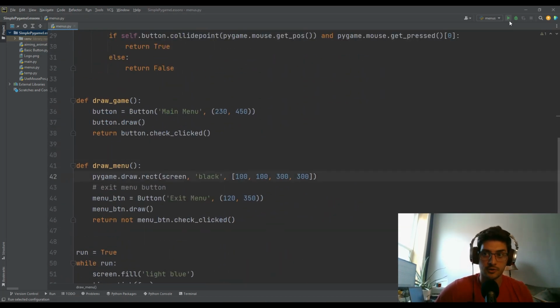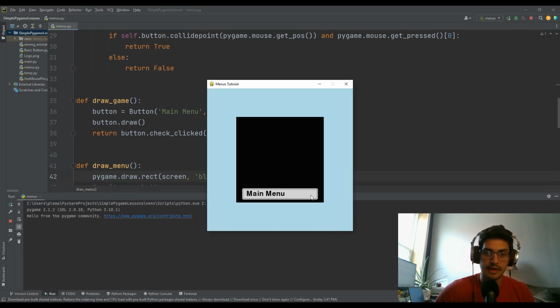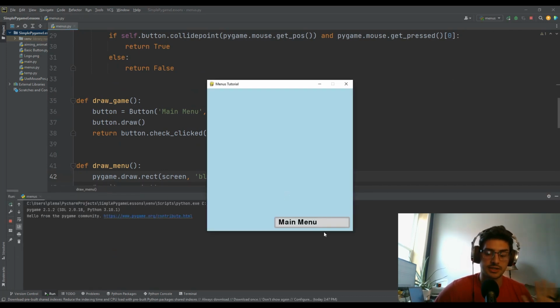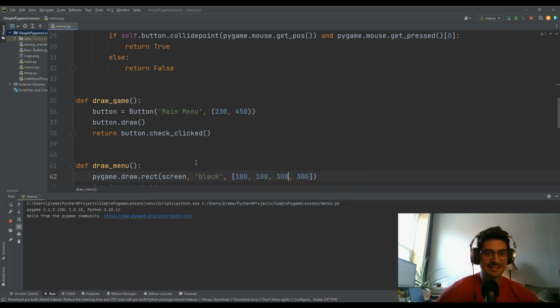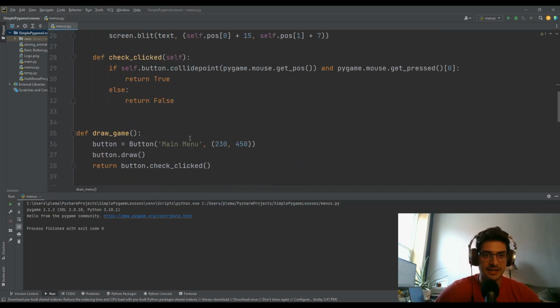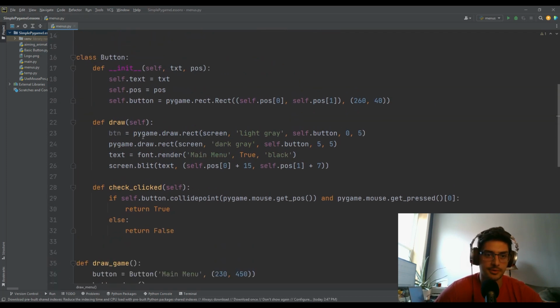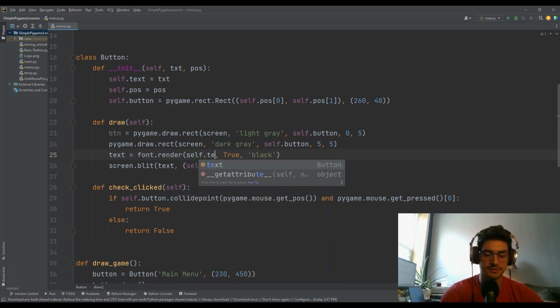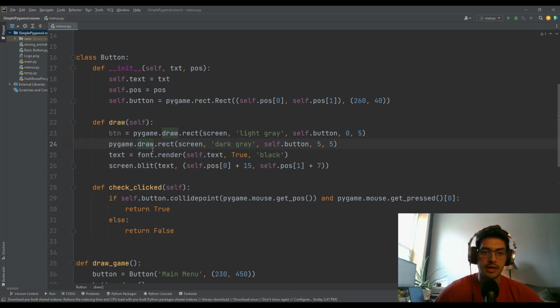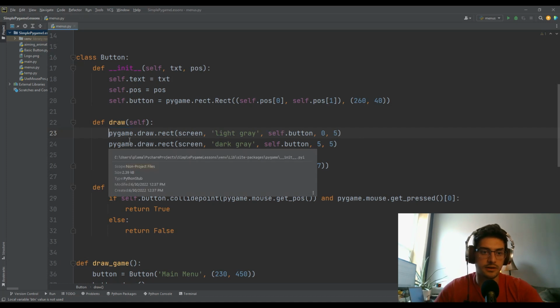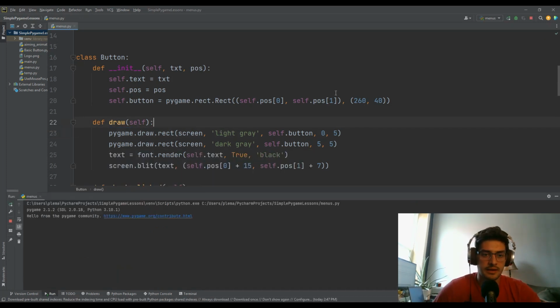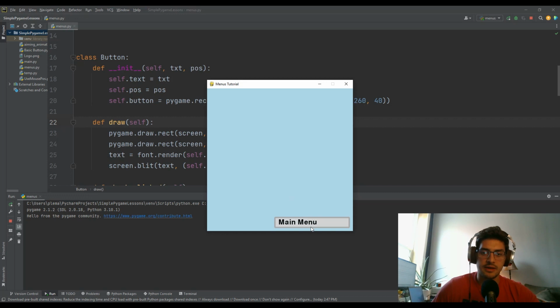So I'm just going to run it real quick because that was a lot of code. And you can see our menu still works just like it did, except now it doesn't say exit menu. So let's take a look. It looks like I didn't use the text properly. Yeah, inside of our class, you guys probably caught it because you're smarter than me. Instead of main menu, we want self.text to be the text that we draw right there. And we don't actually need this btn equals either. I don't know why I had that. All right, so yeah, there we go. Now it says exit menu, and it's working really well.